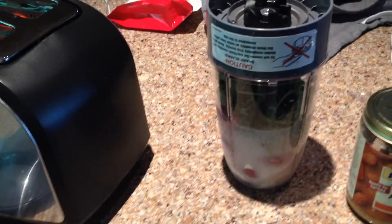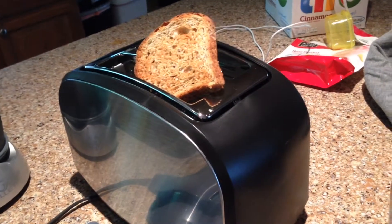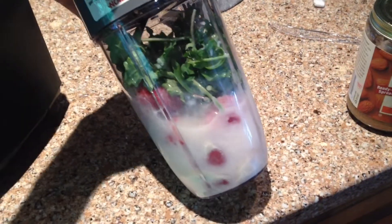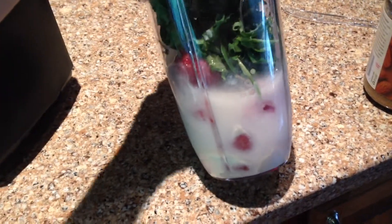It's snack time. I'm a little hungry — well, a lot hungry. I had breakfast probably a little over two hours ago. I'm having a piece of Ezekiel toast with my almond butter. I just read on the side here that you're supposed to refrigerate after opening — I have not been doing that. And then I have a strawberry, banana, kale, spinach, chard, almond milk, yogurt, water smoothie that I'm about to blend up. I'm going to eat that and then wait a little bit and start my workout.